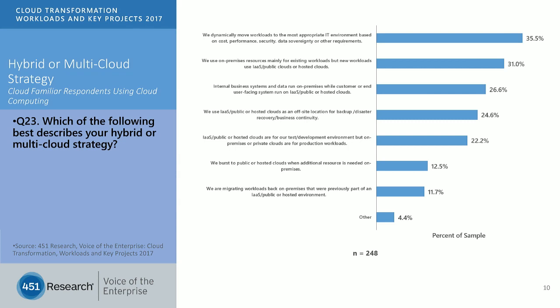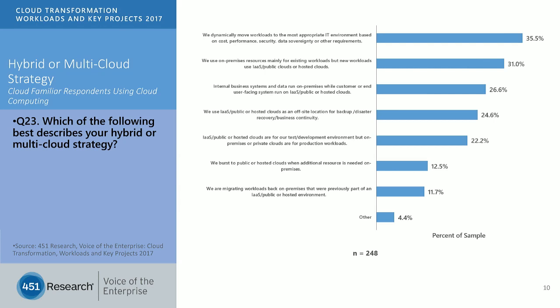But it devolves from there. It's we use on-premise resources mainly for existing workloads, but new workloads use IaaS, public cloud, or hosted clouds. This is greenfield development, and this is kind of a question of you've already got legacy, you've got an infrastructure you've got to run, you don't really want to change it, or it's expensive, or it's hard work. You've got something new, you're going to do it in the modern fashion, the way it's easier, it's more cost-effective and more agile. It's kind of a no-brainer. But it reflects some of that inertia around hybrid cloud, where it can be hard to really completely revamp how you do operations, so everything happens in the seamless single management interface. And then we'll go down the list from there.